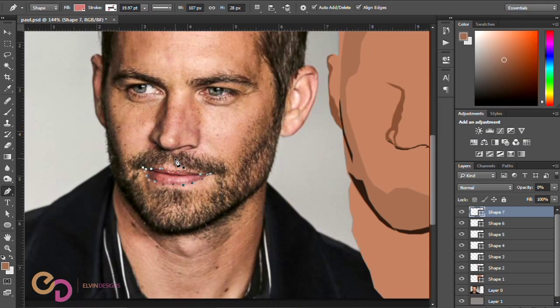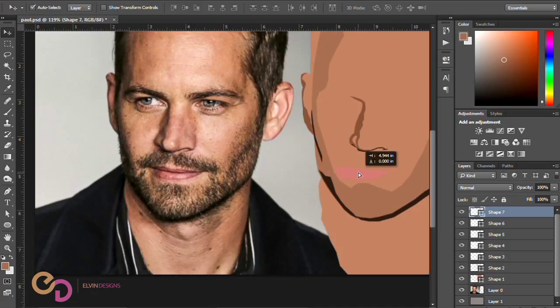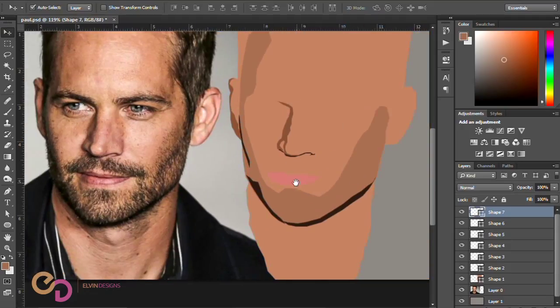Let's pick a color from the actual lip itself, increase the opacity and scoot it over to the right. There we go. So it's the same thing. You see an area of the face, you trace around it, you pick a color, and move it over to the right. Right now I moved the lip over, but I'm not really sure if I got the position right, so I'm just using the guide tool to see. I think I should just move it a bit there. Yeah, that should be about right.